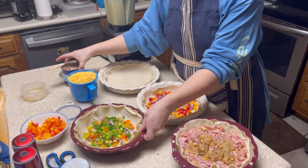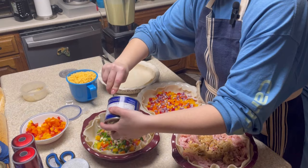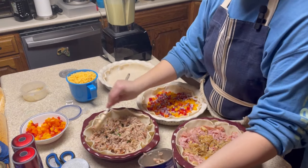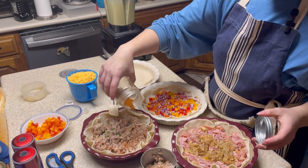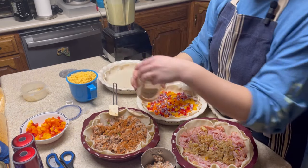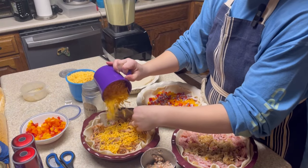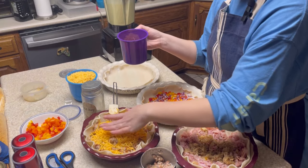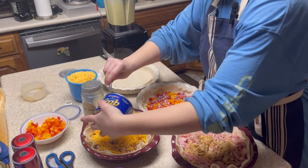So there's that one. Now this one is going to be our crab Old Bay, and as you know, we love crab, we love Old Bay. So I am going to layer the crab in with, of course, Old Bay, and I want to keep it as together as possible, the crab. I don't want to completely disturb it. And I'm also going to put in here cheddar. I have green onion and purple red onion and a little bit of peppers at the bottom. And then we are going to put this.